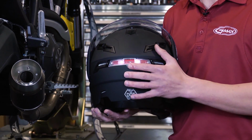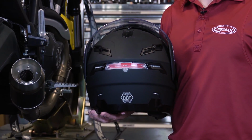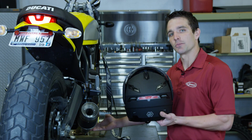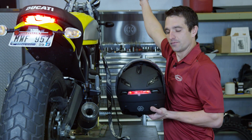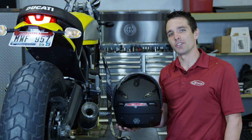You'll notice once we press it a 4th time, the light will come on and fade to the off position. And then once we press it the 5th time, it now puts it in the brake light mode. So we're going to check to make sure this thing syncs up with our brake light and go ahead and test the brake. As you can see, everything is paired up and you're now ready to ride.